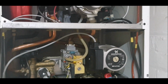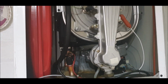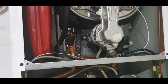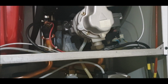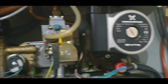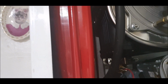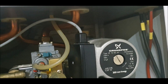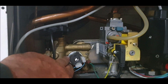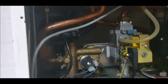We have a manual for it still. We've kept that safe. And anytime we've had an error code, we've gone to the manual, gone through each bit, had a look at it, and then tried to fathom it out ourselves, from switches to pressure valves, to, like I said, the three-way valves, to expansion tanks, to pumps. And that bit, is that another pressure switch or a pressure valve? Not too sure. I will be corrected, but it doesn't matter.